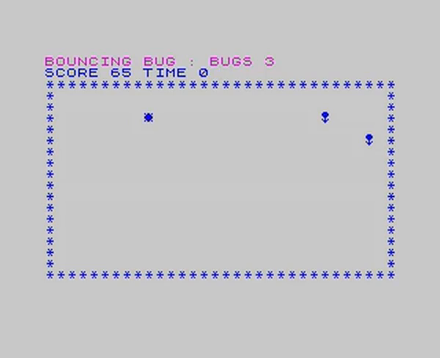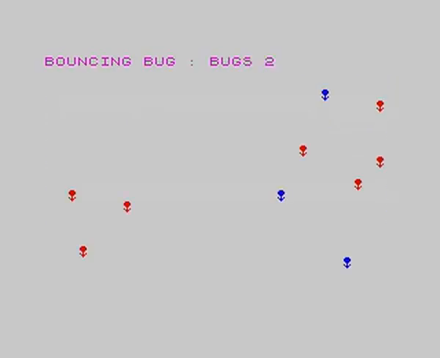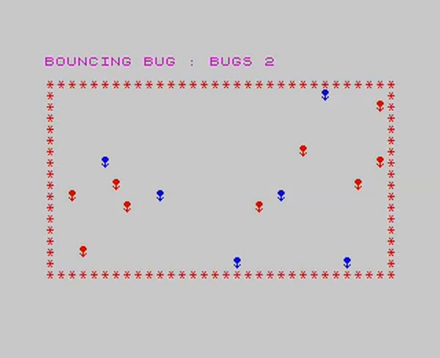Round it goes. I've now fallen into a hole. That is the invisible hole that you cannot see, which means you just lose a life. It's not enormously fair, but that's what you get. So you scoot around the board, looking for the invisible hole.